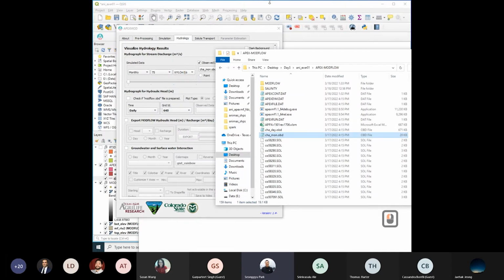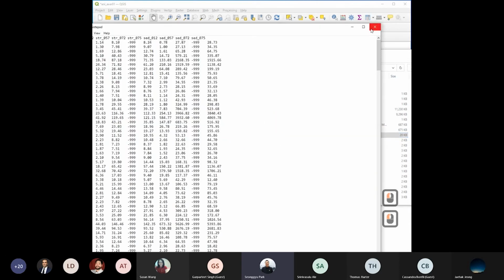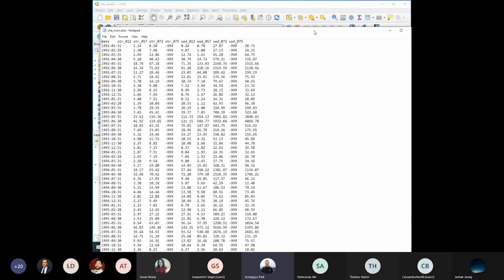Okay, this is interesting. Yeah, you can open up this Excel file, and you can adjust these values or add more variables. Then save the Excel file in text, tab delimited format.